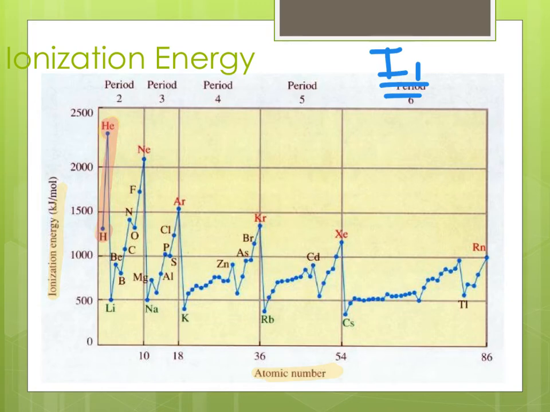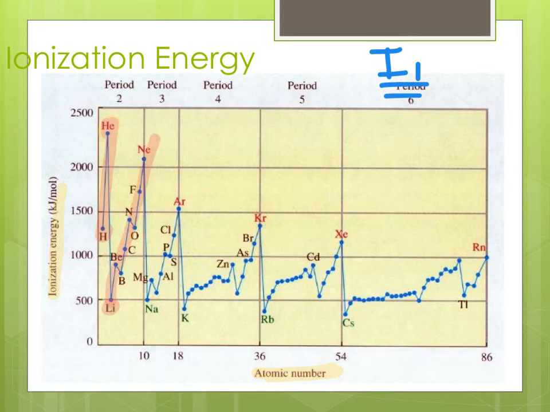But when we go down to that second energy level, which starts with lithium, we notice that we have a big decrease. So as we go from helium and then we go down a period, to lithium, the ionization energy will decrease as we go down a column. And then we have this general increase as we move from lithium all the way to neon. Again, let me draw that trend again. So that's the second energy level.